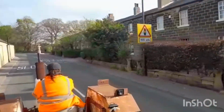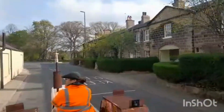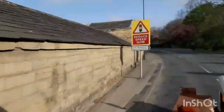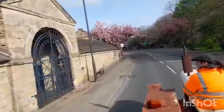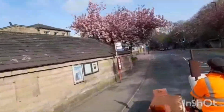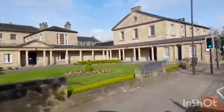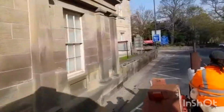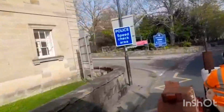So we're just approaching the Ackworth Grammar School. This school was founded by John Fothergill and others in 1779 as a boarding school for Quaker boys and girls. Now there is still boarding facilities there, but the majority of the pupils are now day students. And it's quite expensive to go. It is a private school.